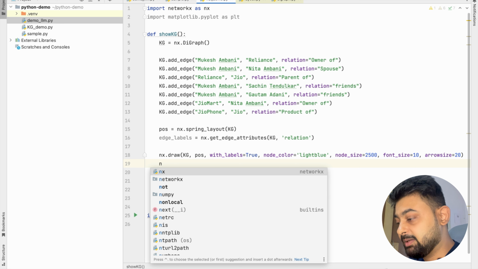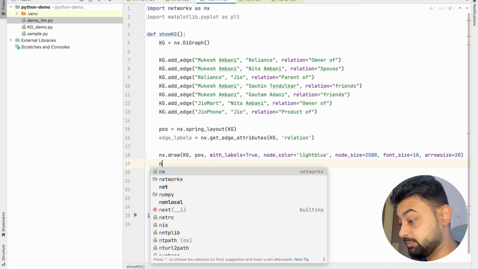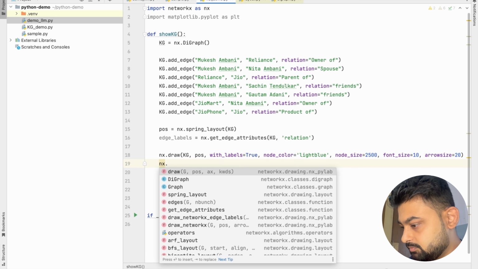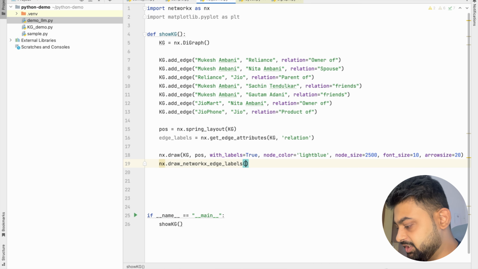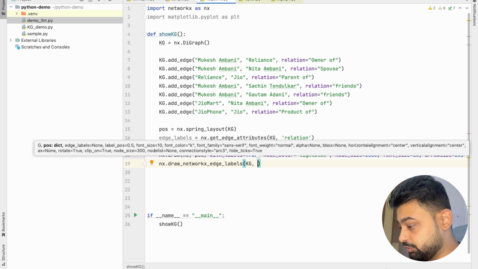Now after those labels, we will need the data for the connecting ones, right? So in those cases I'll draw the edge labels. For that I'll provide the kg that we have given. After that we will give the position.